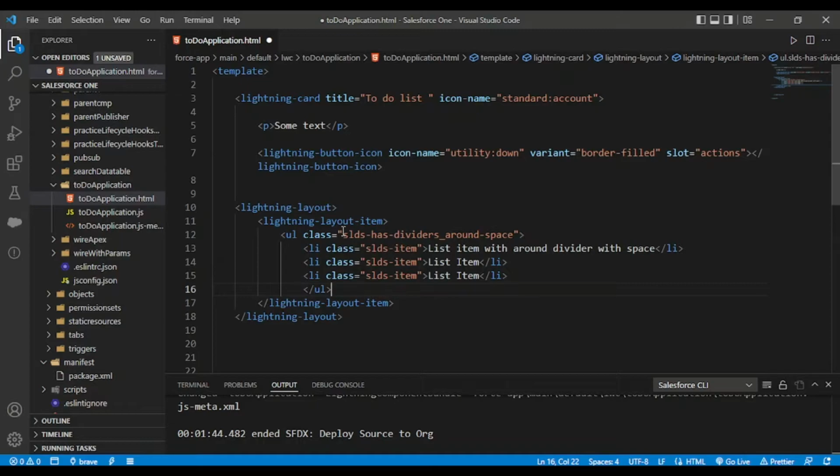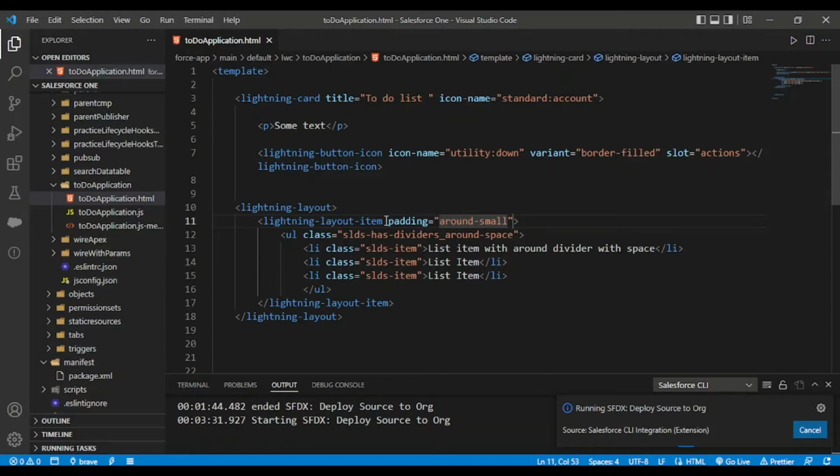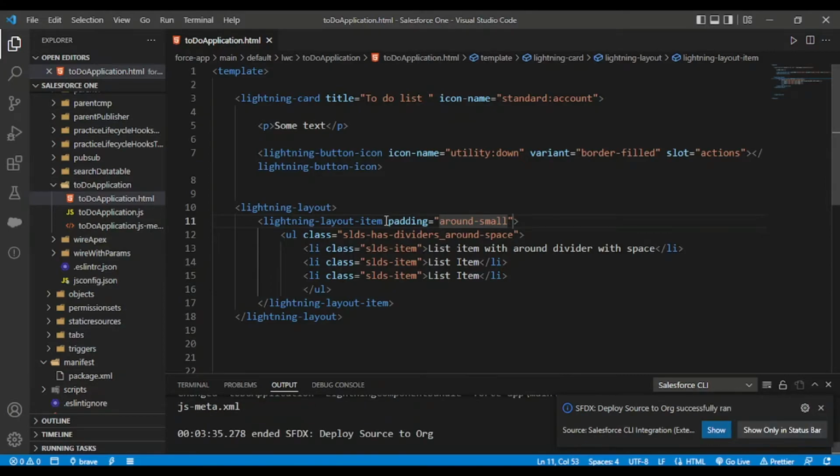Why, I would be explaining to you in a bit. And give this lightning layout item a padding equal to around small. Okay, this is done.